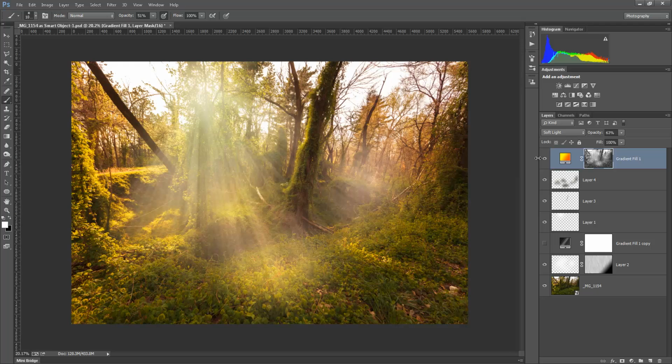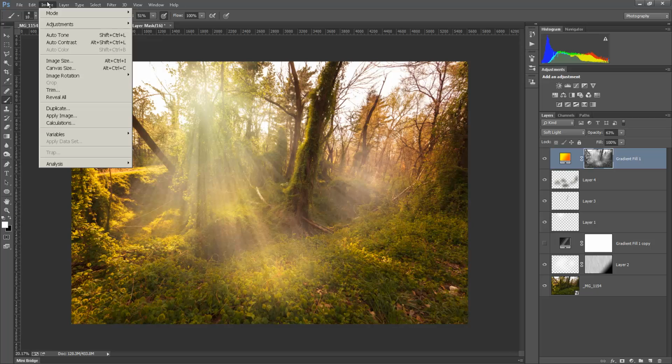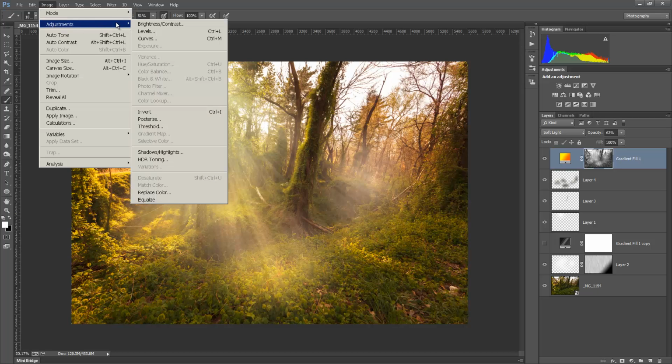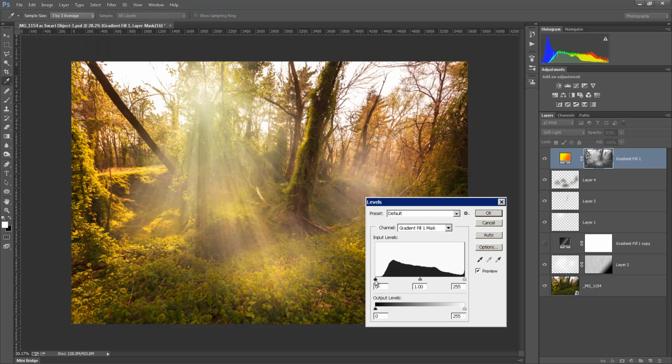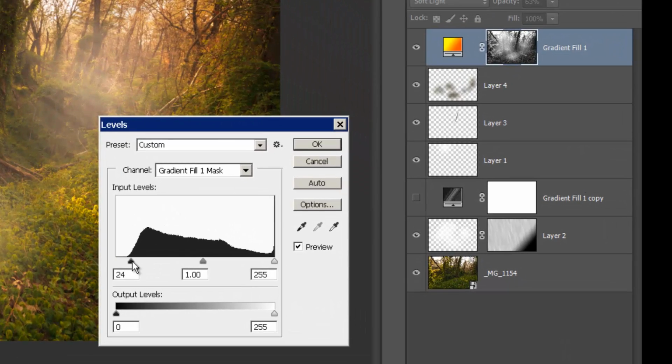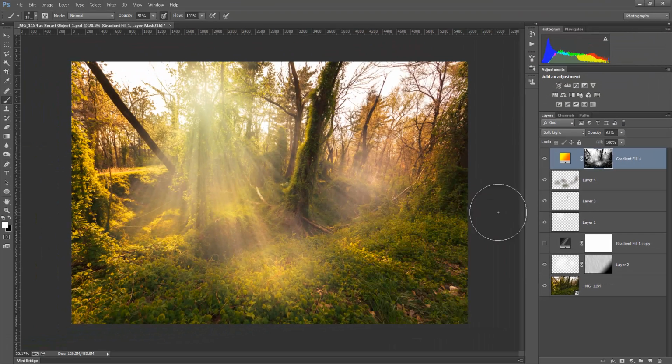We might click back on our mask here, and let me show you how we can change this a little bit. You can actually go in and do adjustments to your masks with things like levels and curves and brightness and all that. Let's go into levels here, and we're going to make the blacks blacker by taking this over, and watch what's happening over here. We're getting darker, and if we move this one over, the whites are getting whiter. Okay, let's take a look at that.